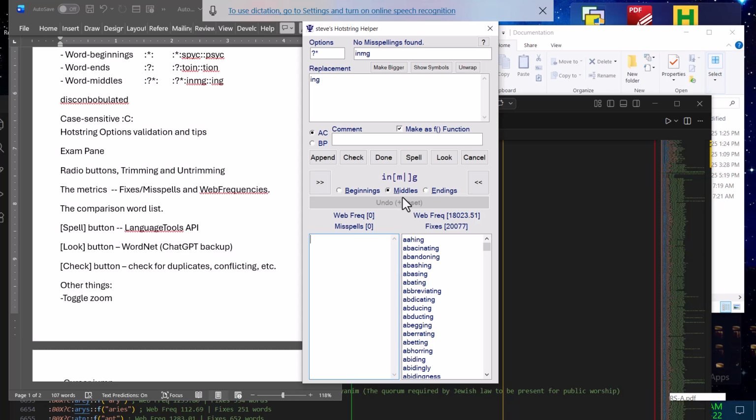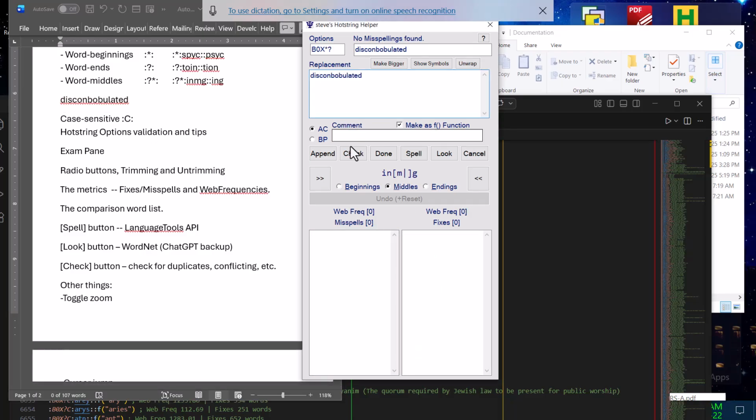Okay, so let's look at the buttons. So the spell button, we already looked at this. Get a word discombobulated, and then click spell. You click spell, you get the API lookup, which this time I will just do a manual correction.